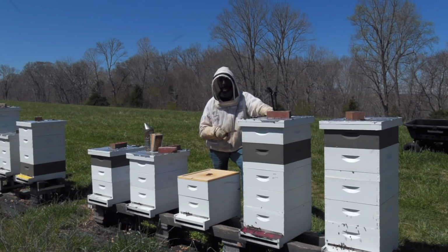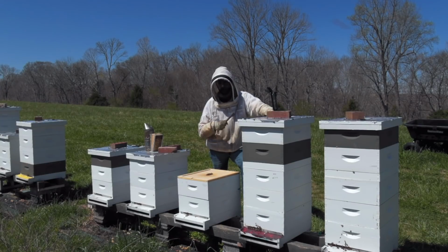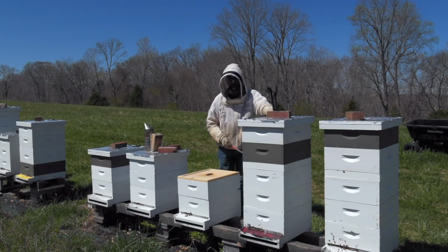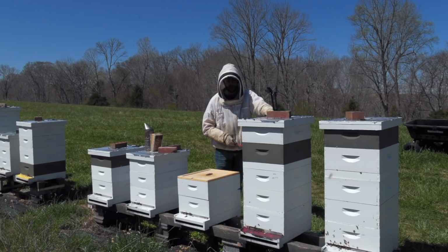So I've got some time to feed bees if I need to stimulate growth and get the populations built back up for the honey flow. So I'll evaluate populations when I make that move. That's just sort of the timing. 3 weeks after I do the split, I need to know which one was queenless. I need to check it for queen right.